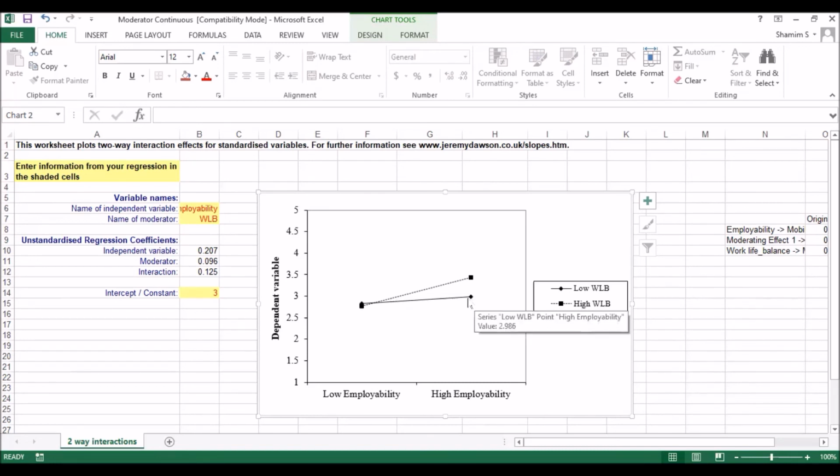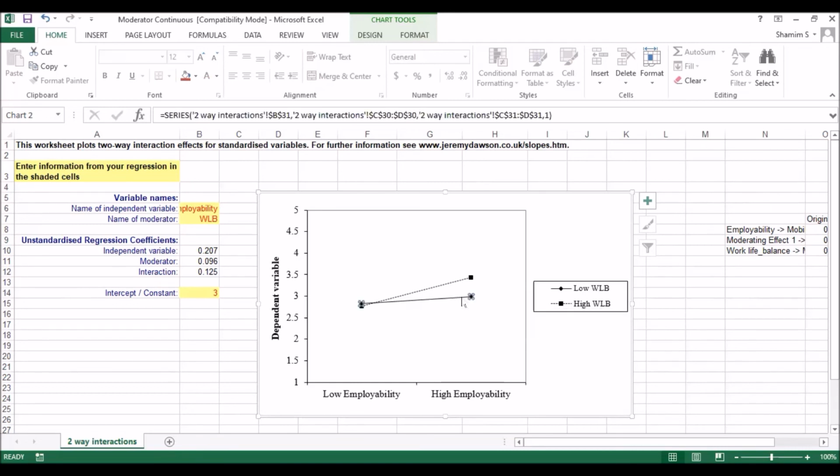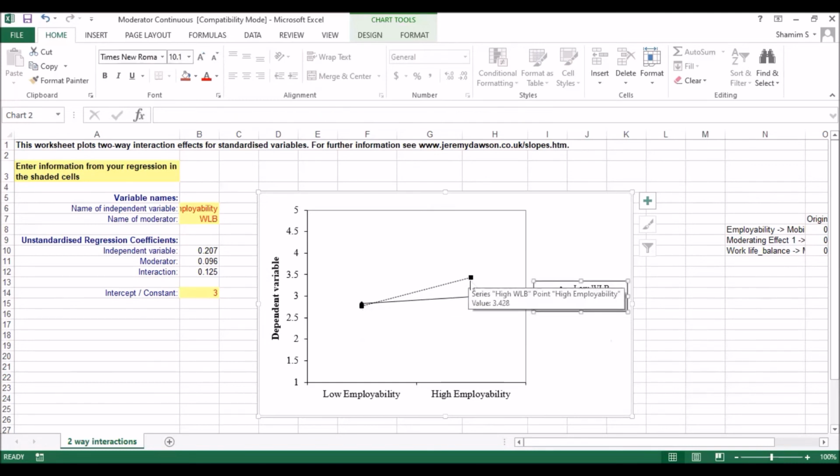For them, it's straight. But people with high work-life balance, okay, people with high work-life balance means those who can manage perfectly their job and their family.